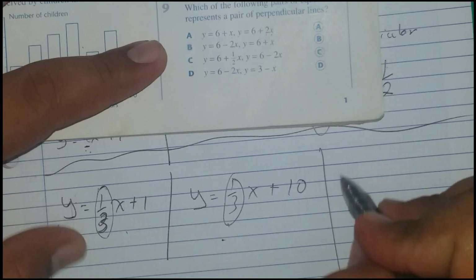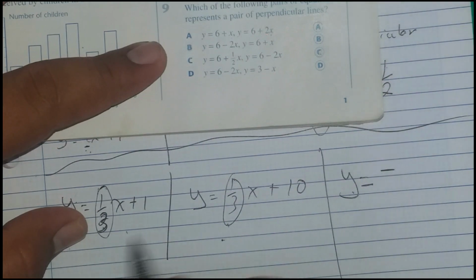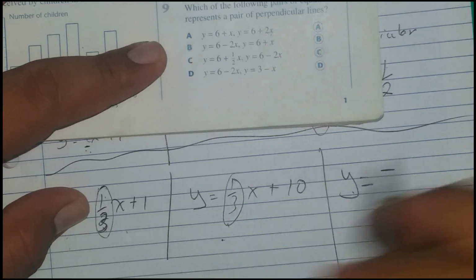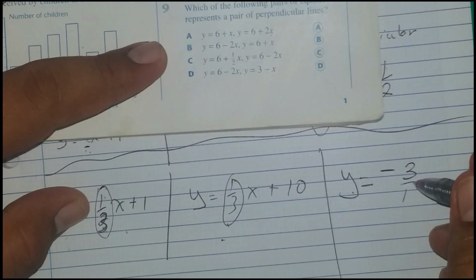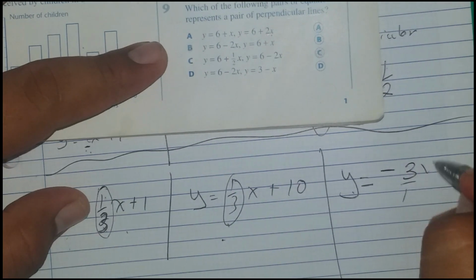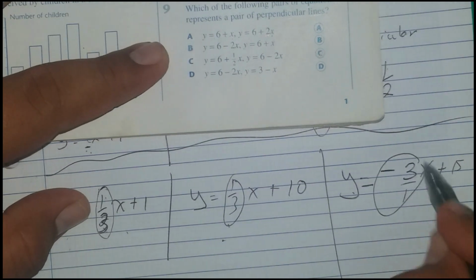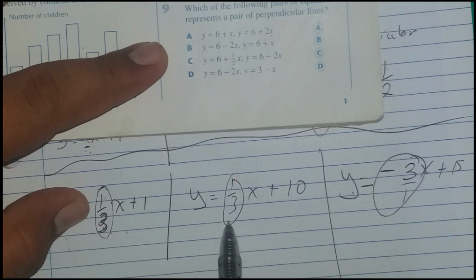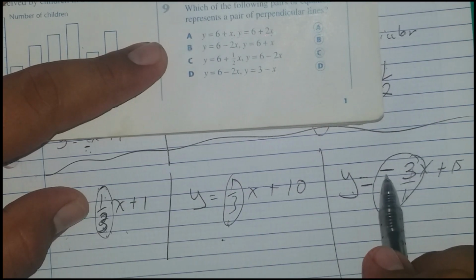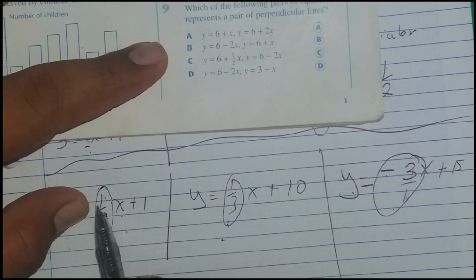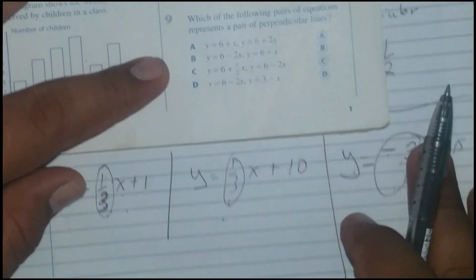Perpendicular, what I need to see is y equals, this is positive, so I must see a negative. And then if I flip this, then 3 belongs at the top, and then it's going to be over 1. So, and then if it is over 1, it's only 3, right? So it is going to be negative 3x plus whatsoever, 15, right? So I just need to make sure that this satisfies parallel, the same, perpendicular, you flip that, and then it becomes negative if it is positive. If it is negative here, then this is positive, right?